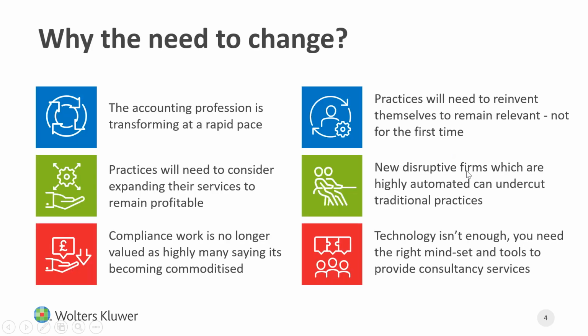So we'll start today by exploring some of the drivers for change of moving from compliance to advisory before we get into that product demonstration that I just mentioned. When we do get into the product demonstration, we'll be placing a survey link in the chat window, and you'll find that chat window at the top right-hand side of your screen. It's got a little chat button there when you hover over it, and you'll see the opportunity to click on the link. Now, why do we do that? Well, it's vital that we're developing customer-led solutions that support you in growing your practices and also support you in working better with your clients. And your feedback is so paramount and so key to making sure that we're developing the right solutions on the back of feedback from yourselves.